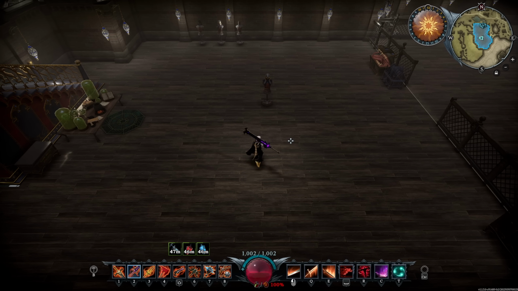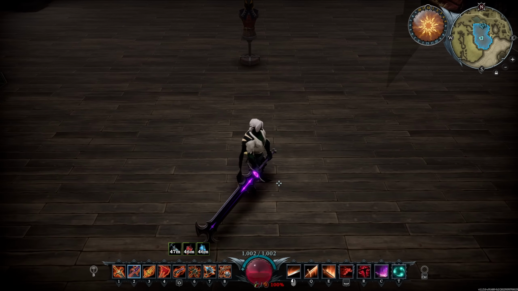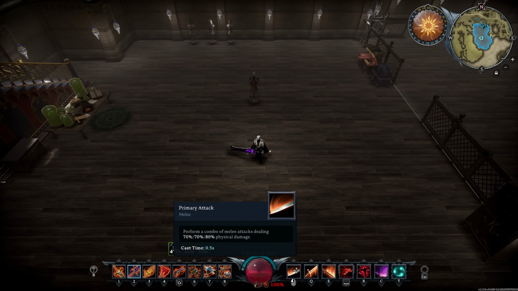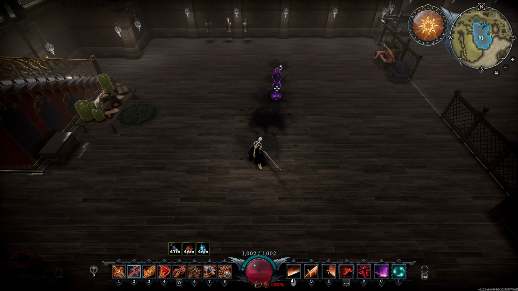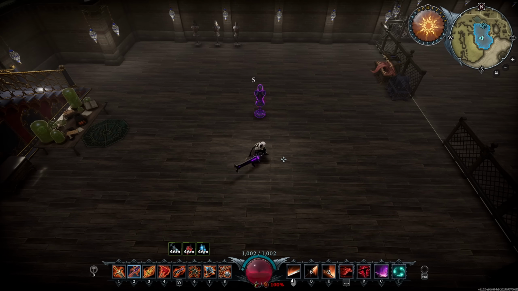Okay, next thing we're talking about is Apocalypse. This thing is super cool, looks amazing, honestly. Love how this thing looks. And overall, the benefits that this thing gives is it makes it so the Q does bonus damage to ignited targets, and the E spawns a lesser aftershock that deals 80% damage in a line and ignites the target. So the idea is you're igniting them, then you do bonus damage with the Q.